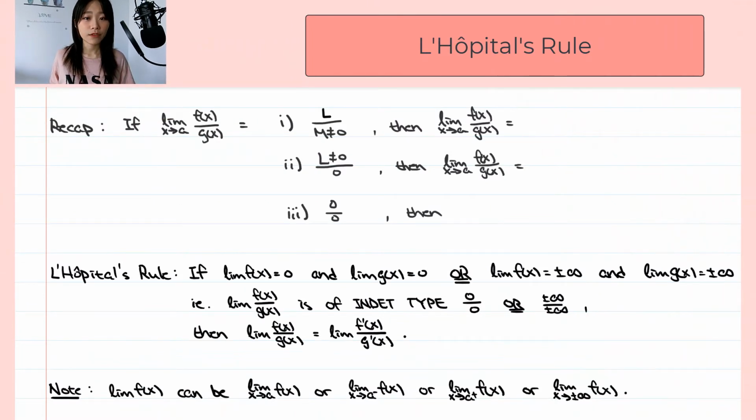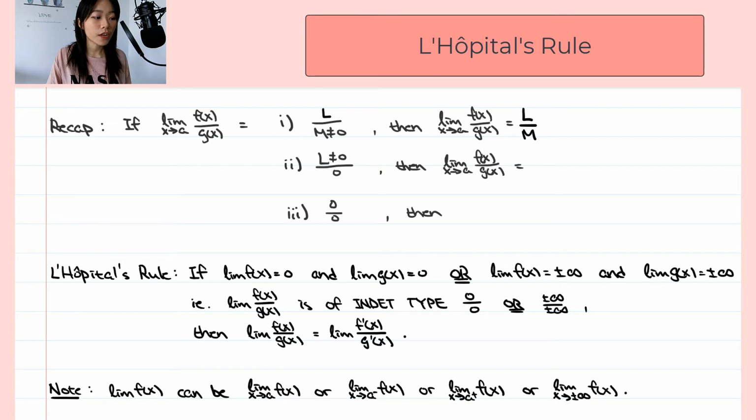The easiest way to find the limit of a function is to use the cheating rule, meaning we substitute the x into the function. However, if you want to find the limit of a function that is in fractional form, f of x over g of x, then when you use the cheating rule, you can get three different outcomes. The first one: L, any real number, over n, a non-zero number. Then the limit of f of x over g of x as x approaches a is simply L over n.